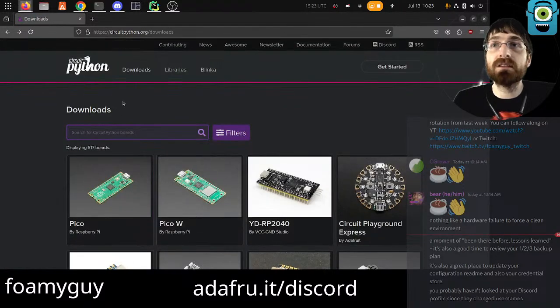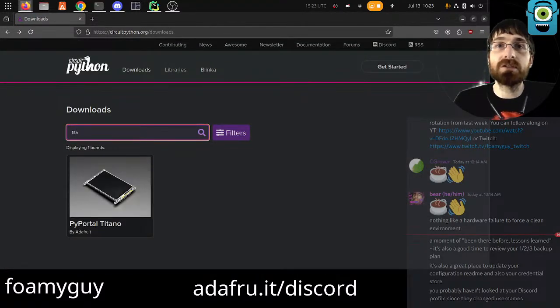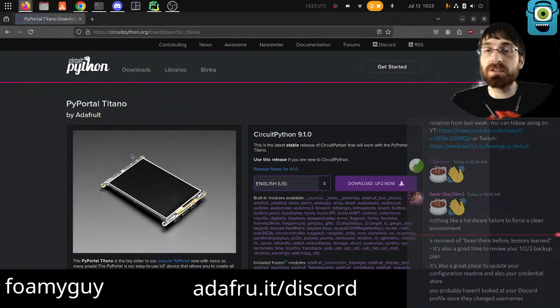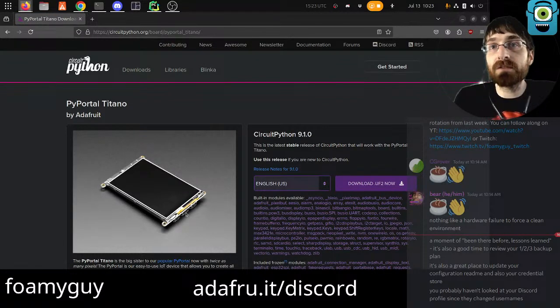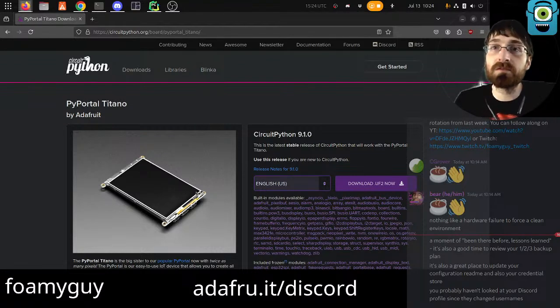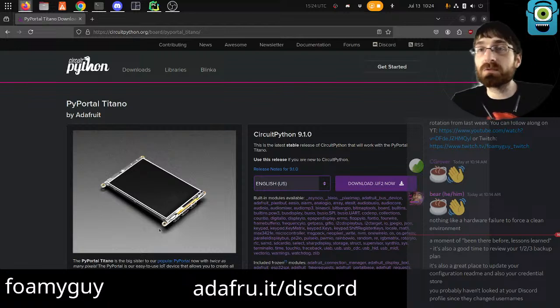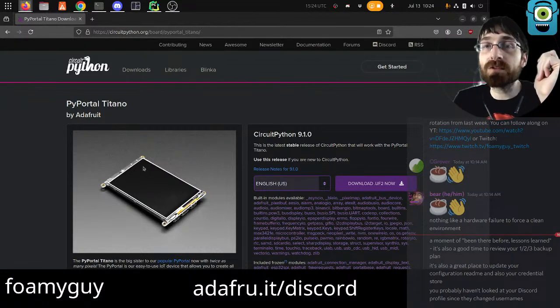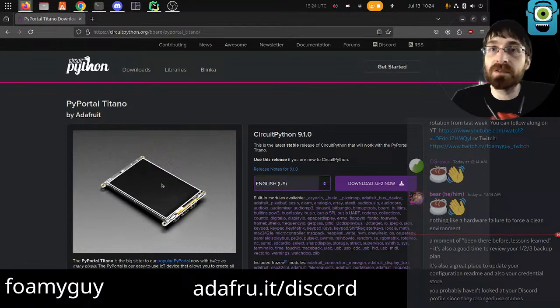It has this one's in a case as well. Is the Titano in a case as well in the picture? No, the Titano's just plain. Let's do that one. That's a little bit easier to see the microcontroller itself. So this one is still a microcontroller, but unlike the others, it doesn't necessarily have a whole lot of I/O pins, but what it does have is a bunch of peripherals ready to go that are actually just attached to the device, ready for you to use, including a small-ish display, although this is the biggest one of the available PyPortals. So the display, compared to the other PyPortals, is pretty big, but compared to modern cell phones and stuff is on the smaller side.